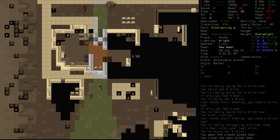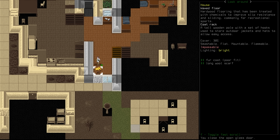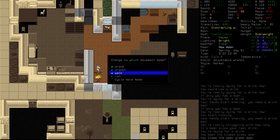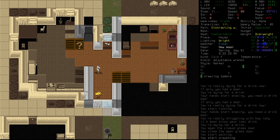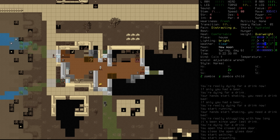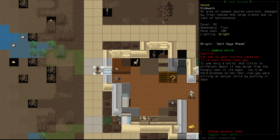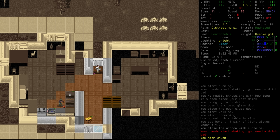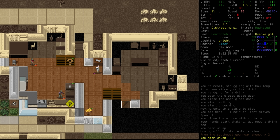All right. Now, we're probably going to have that one that's outside following us. We just need to be ready for that eventuality. We're going to slow to a walk though, and I'm actually going to go down to a crouch. If we can stay lower, the chances of us being spotted are a lot smaller. Damn it. The zombie child over there has seen us, peering through the window. I'm still going to try and close this one to no effect. We've already got something in here with us. I'd love for us to be able to get a drink, but that ain't going to happen.